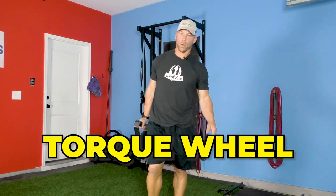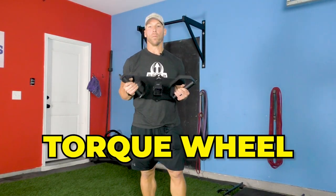This is the torque wheel, available at raycrother.com. Cool piece of equipment. When we get in the weight room and we get our kids into only a benching motion, you kind of get locked into that certain force line. This is going to help your players transfer that pushing strength in a more realistic way onto the field.